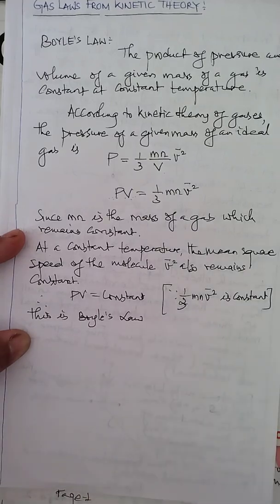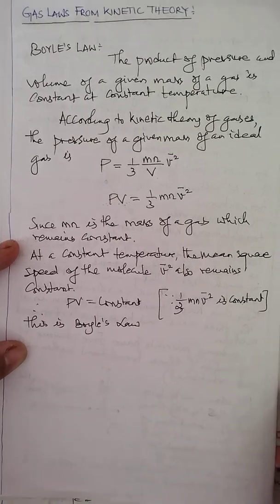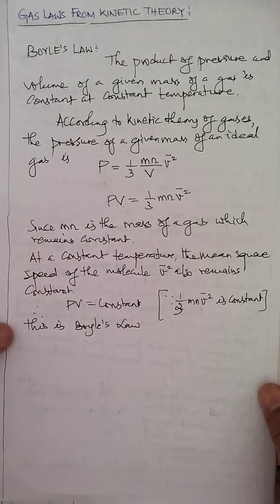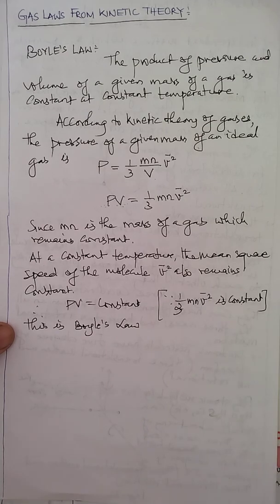So children, this law is actually based on the kinetic theory of gases. The kinetic theory of gas clearly explains the different gas laws, and one of the gas laws is called Boyle's law. So Boyle's law can be easily verified using the kinetic theory of gases. Now we go to the next law, that is called Charles's law. Charles's law can be verified just like Boyle's law.